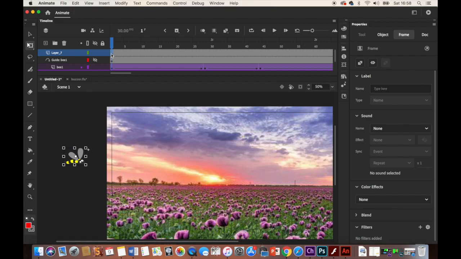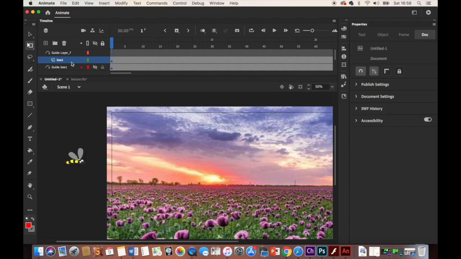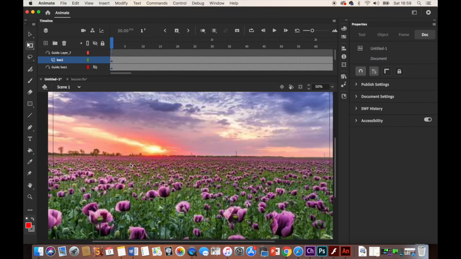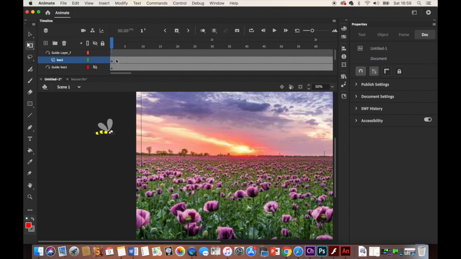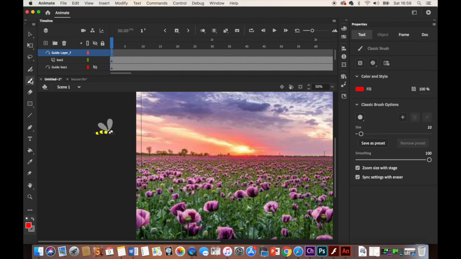Now I want to put a guide layer on that, so I right click on that and add a classic motion guide. You can see again layer 7 here. We called it layer 7, we should call it B2 really. Let's call it B2. Okay, layer 7 is going to guide our B2. Right, so what we're going to do is we need to go on to our guide layer, not on to our B layer. Make sure you're doing that because that could cock it up.